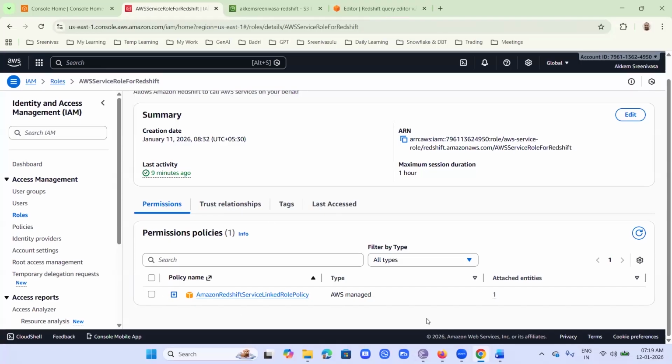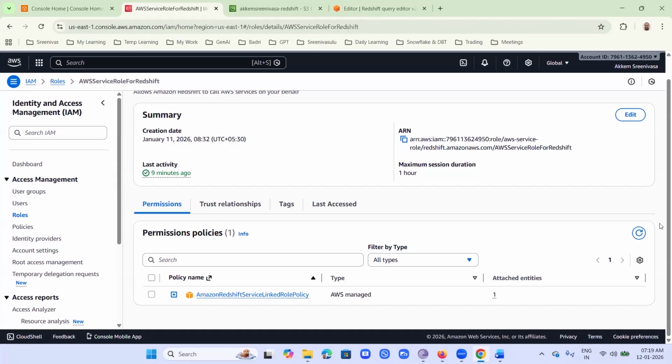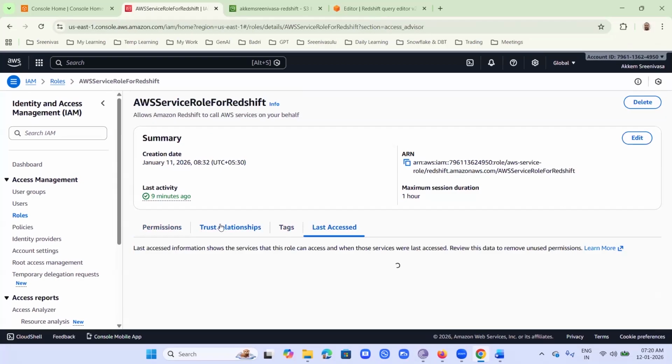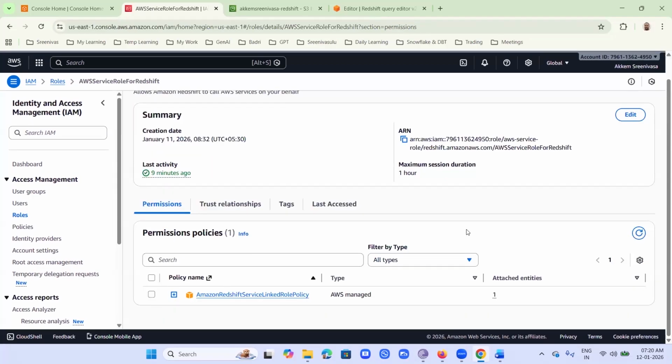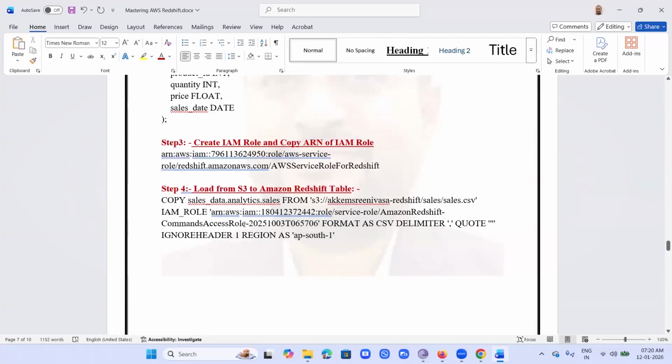We have only one policy attached, the Redshift service linked policy. Let's take this ARN and use it inside this one.